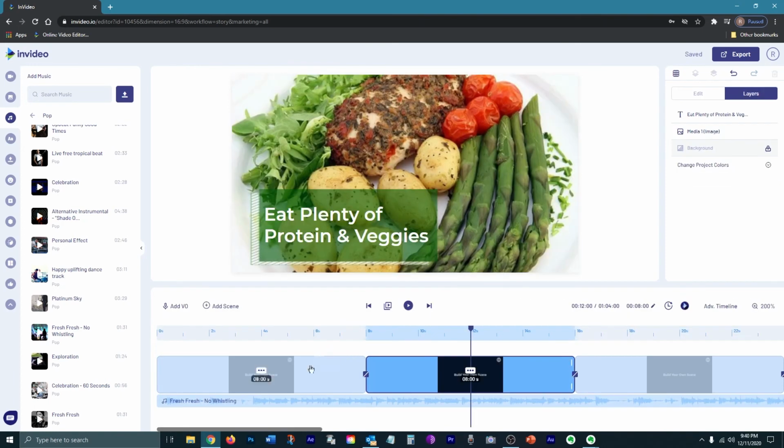Now for the final touches of my slideshow, I want to add some transitions, but you have to be careful when you're adding transitions. If you already have transitions or animations from the images, say if you have an image flying in from the side, if you were to add a transition to a scene like that, then one would interfere with the other. So just make sure that your transitions don't interfere with your animations.